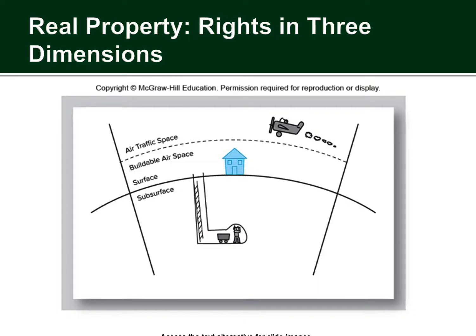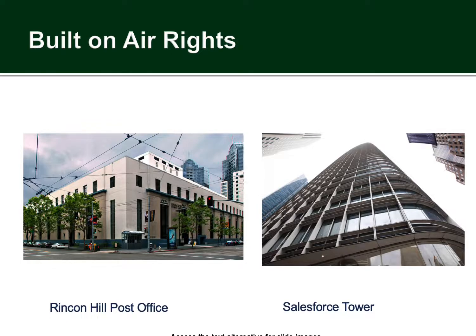Air rights can get weird like that. On the left, you see the old US Postal Service building in Rincon Hill — now in the downtown area called the East Cut — a low-rise building that could technically build higher. On the right, you have the Salesforce Tower, to be built as the tallest tower in the city. That tower height breached city restrictions on building height, so the developers actually bought some of the air rights from the old Rincon Hill Post Office and transferred those air rights to their own property. That limited the future height of the post office building, but the owners got quite a bit of money for selling those air rights to Salesforce.